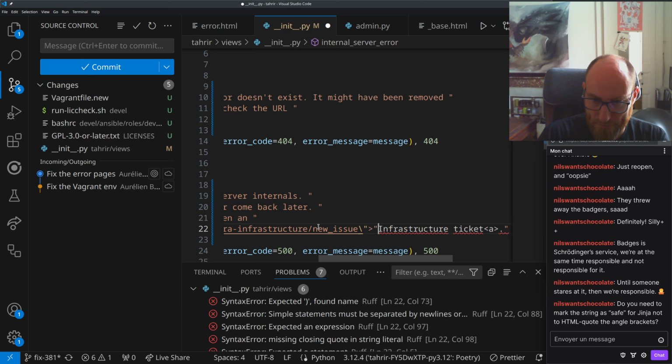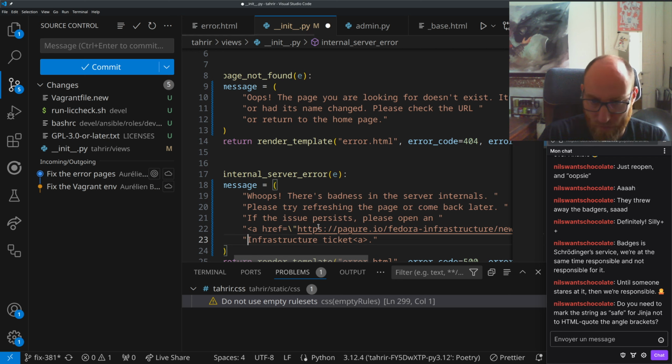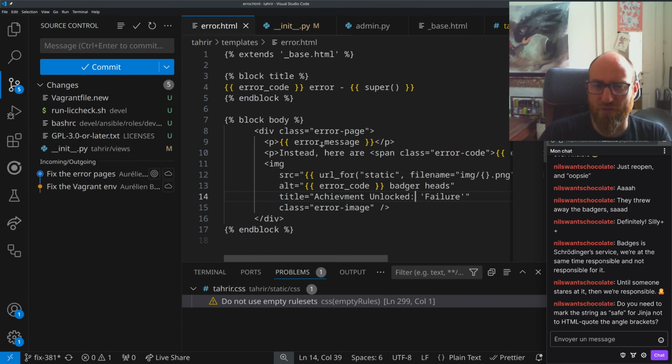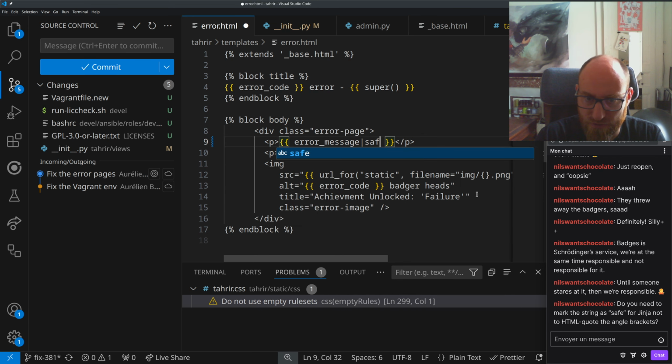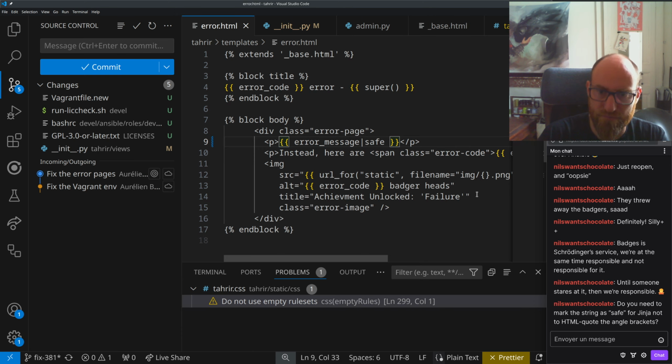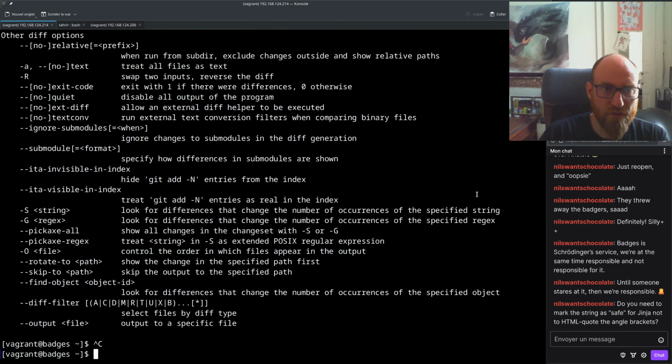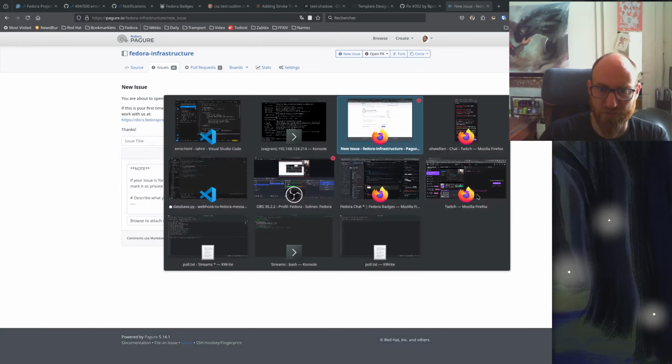Okay. And yes, okay, thank you. Yeah, that's actually a good idea. Okay. Let's see if it doesn't look weird to have some silliness at the beginning and some normal stuff. I think it's safe. Yes. Let's see if Tahrir is happy about that. Restart it just to be sure.